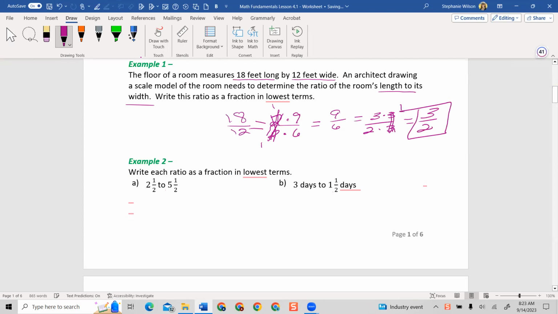It's in an improper format. So it's an improper fraction. Be sure and read. It may ask just for a fraction, which we could leave like this. Or if it asks you to put it as a mixed number, we'll need to convert it. So just be sure and read the instructions.